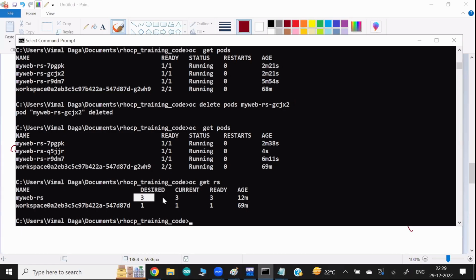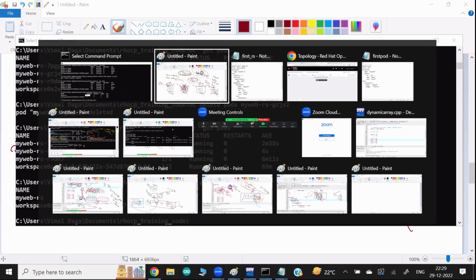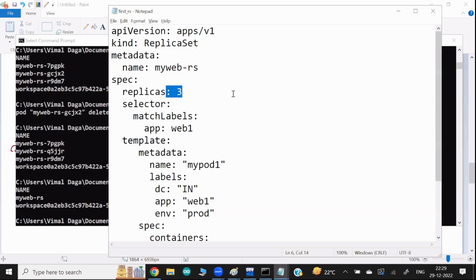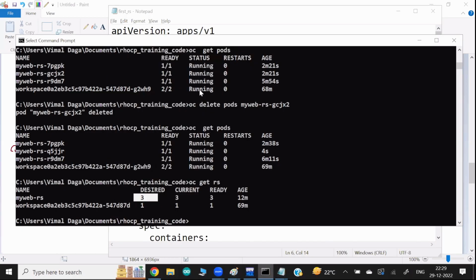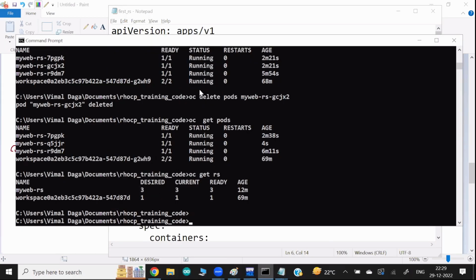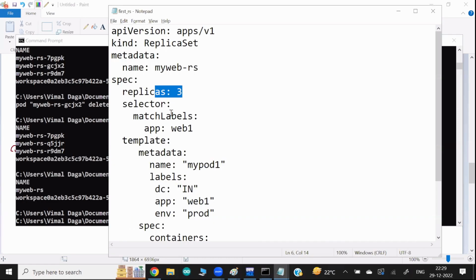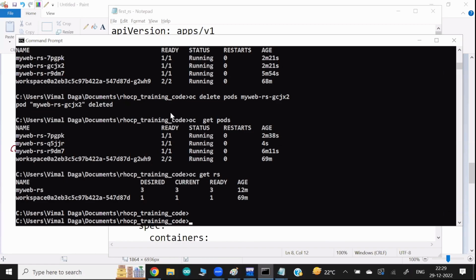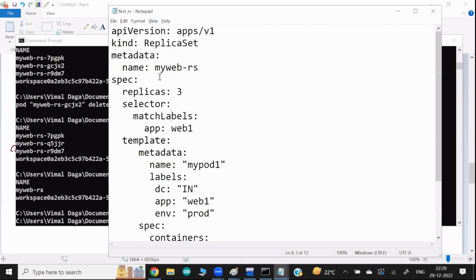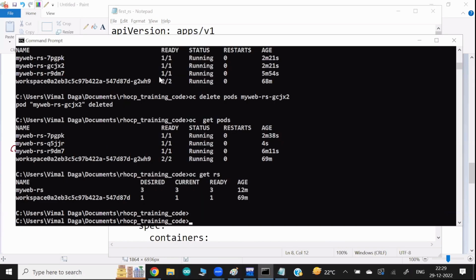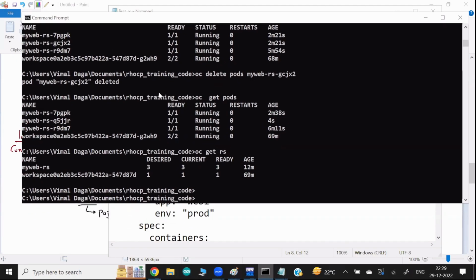Why? Because this is what I wrote, and how do I give this information? I give this information with the help of code. But we have a command also for this. If you want to change the replica number, we have a command for this purpose, so you don't have to always go to the code, change it, and apply. Maybe this code is given by somebody else, somebody already ran this code, and now replicas are running. But in the future, whoever is managing your cluster, if they want to increase the replicas, they can do it. How? There's the oc scale command.